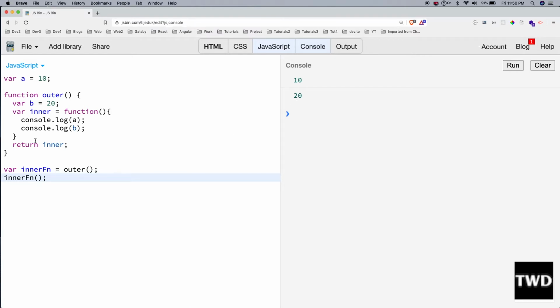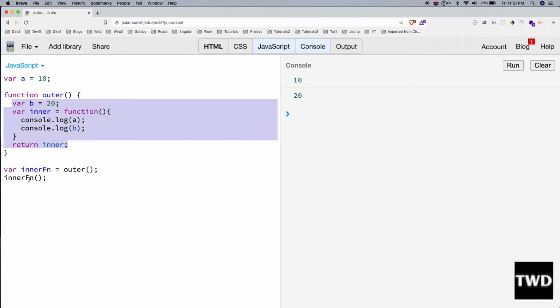But there are some things which are very important to understand. How does this inner function have access to the value of b? Because the variable b, see this variable b, is declared here and is available only till here.